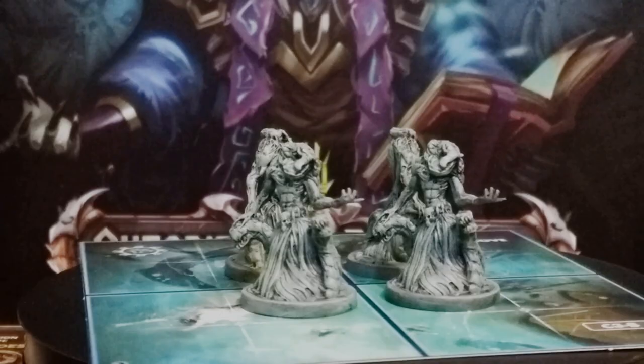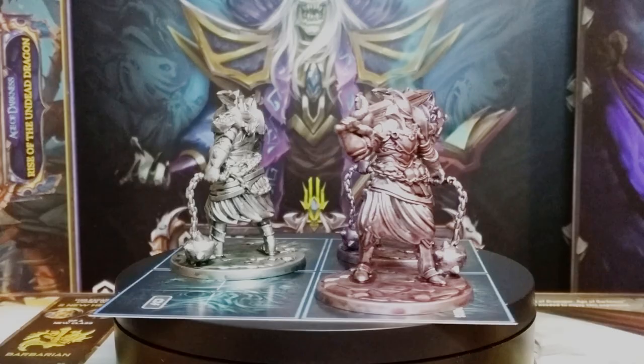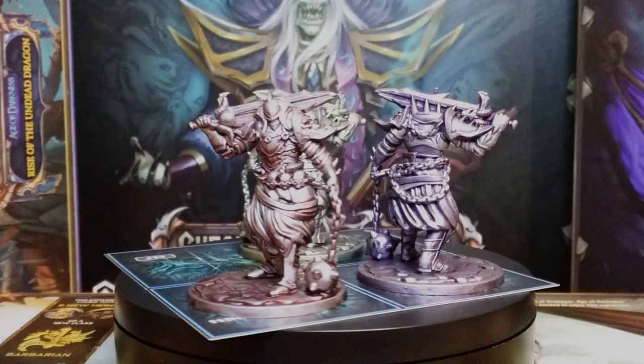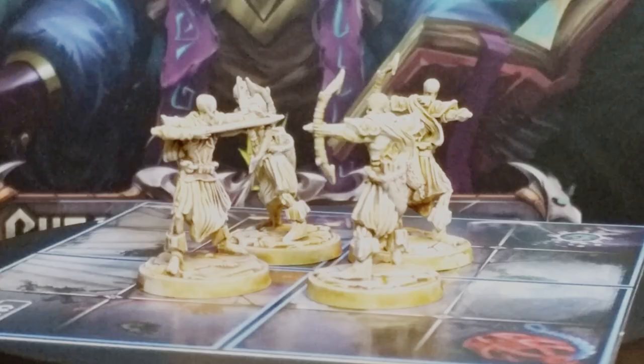Shadow Knights. The base color is metal plate mail. Then I applied a red, green and purple shade on each of them, so they have a different wash. A red wash, green wash, purple wash. And finally, a silver highlight, dry brushing. Skeleton Archer. So this is Skeleton Bone, and Seraphim Sepia shade. And finally, Mummy Robe for dry brushing.